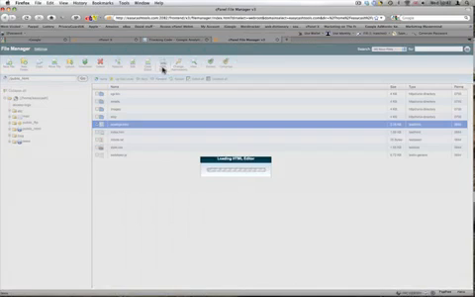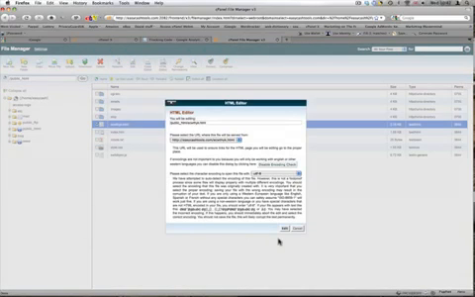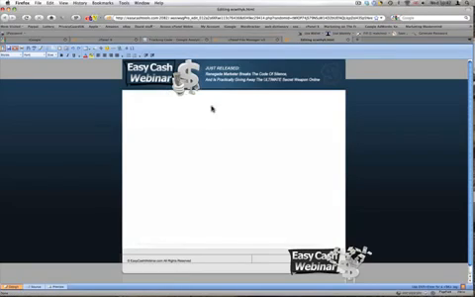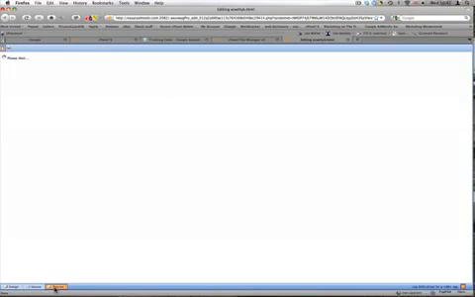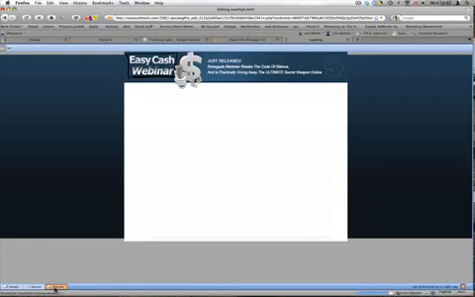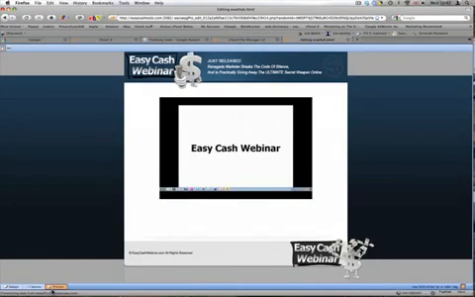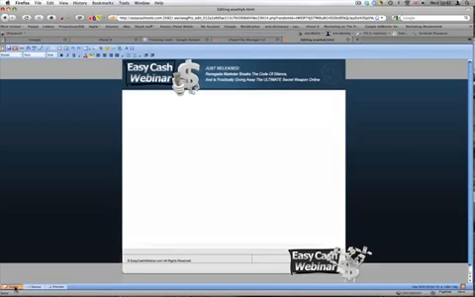HTML editor, edit. That's my page that shows the video. The preview button at the bottom there will show you how it actually looks. It instantly starts to play the video. Cancel. So let's go back to design.